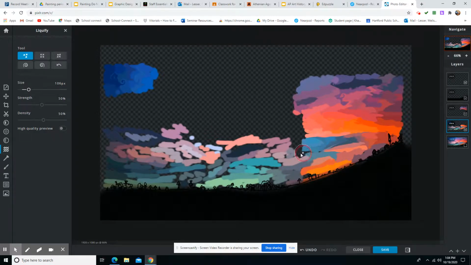And just kind of going back and forth. I'm going one direction, then going another, because I don't want to have one area really overtake another area. I still want them to kind of blend a little bit. So I'll kind of pull the one color one way and then push it back the other direction to kind of fill in those gaps.